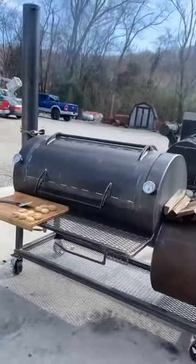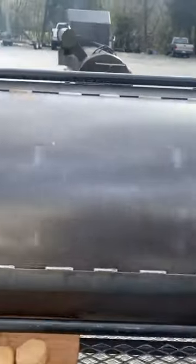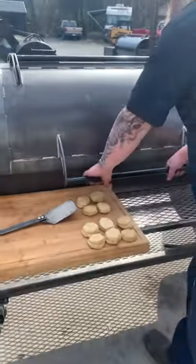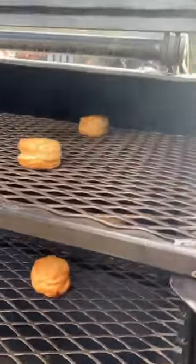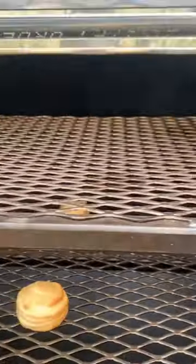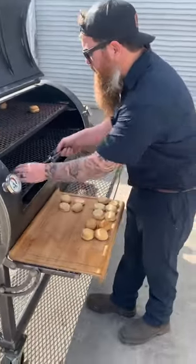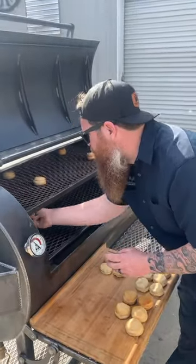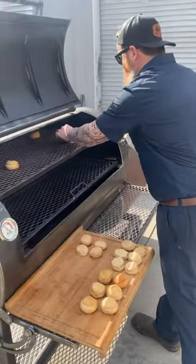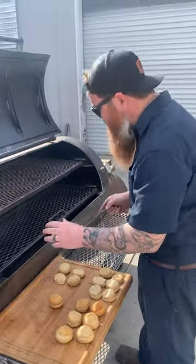We've got the pit running at about 295, 300. It's been 20 minutes. We're going to pull up and do a good moment. I like sitting here managing the fire. I like cooking the wood, I like cooking the burn — it's right down my alley. As far as the gauges, all day long no matter what pivot we get at, we've had them within right at five degrees of each other.